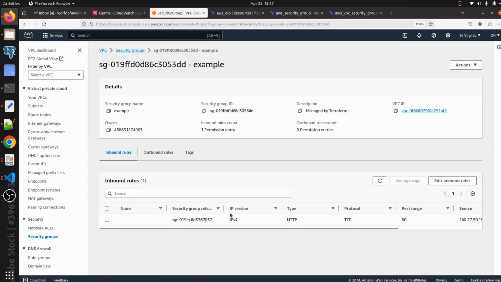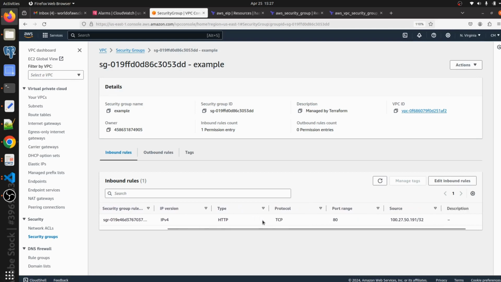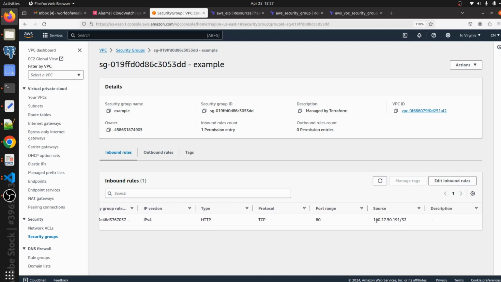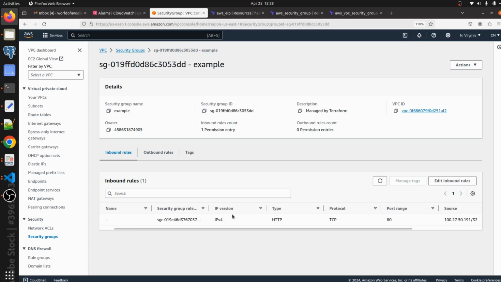Let's open this and see whether our elastic IP is whitelisted or not. Our elastic IP, 100.27.50.191, with the subnet mask 32 got whitelisted here in the ingress rule, right?